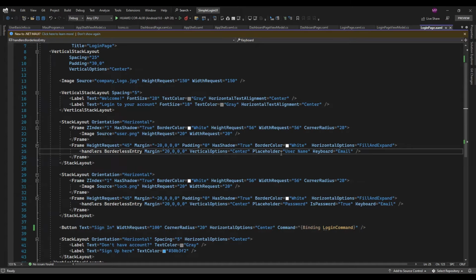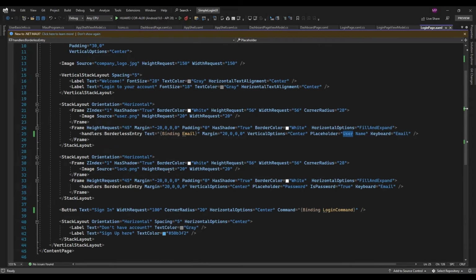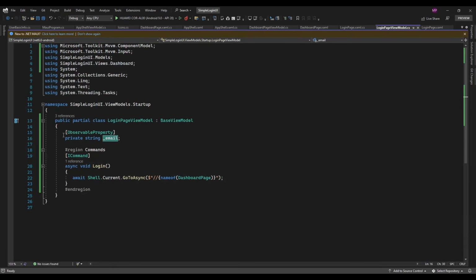So here is the username, and let's create another property that will be password.